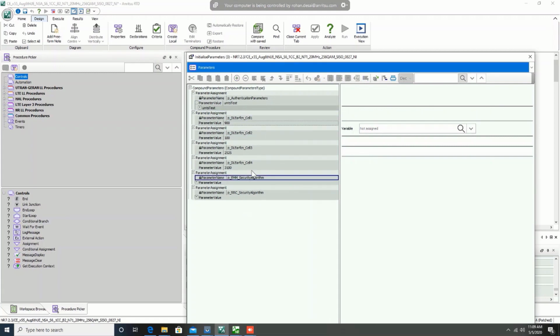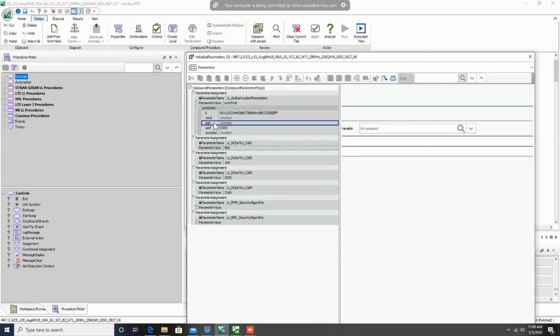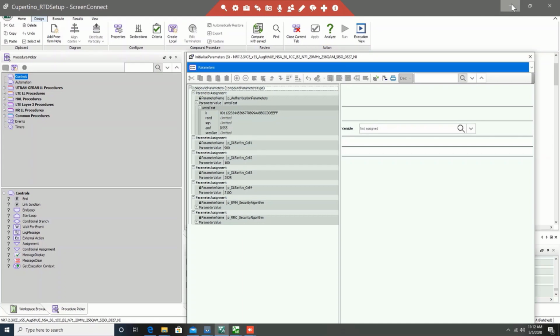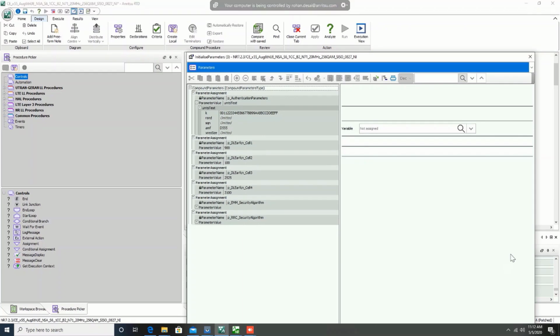At the same time, you can check the K values, the parameters on the authentication side. I have seen it multiple times that many of the scenarios fail at the authentication part. So this is the place where you can change the K values for the authentication part. Okay, so we validated that LTE is on FDD configuration.